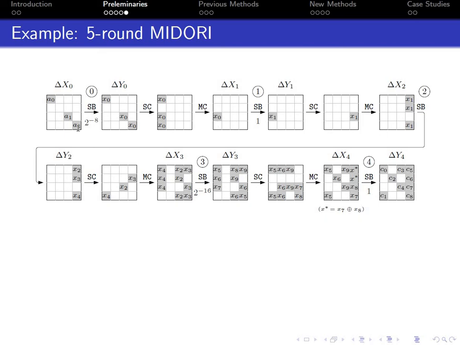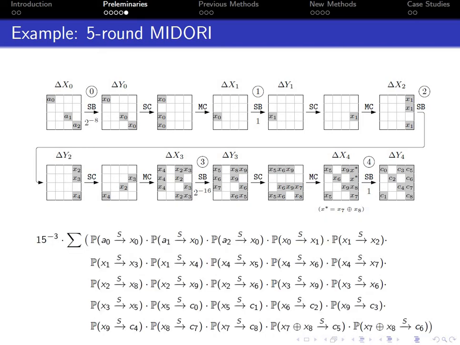In this truncated characteristic, in the first round there are 3 active S-boxes. And then in the second S-box layer there is 1, in the third there are 3, and so on. In the last round, again for simplicity of the figure, we remove the linear operations. To compute expected differential probability of this truncated characteristic, we need to look for differential transition probability over 25 active S-boxes and do the sum over 22 variables of A's, X's, and C's.